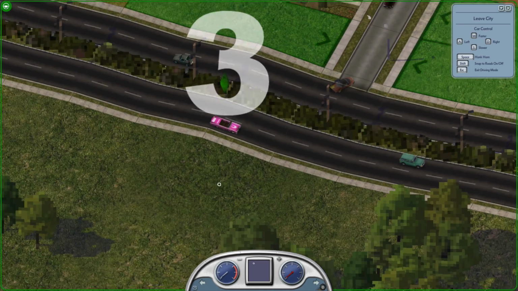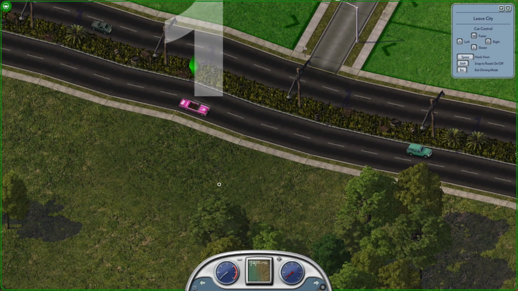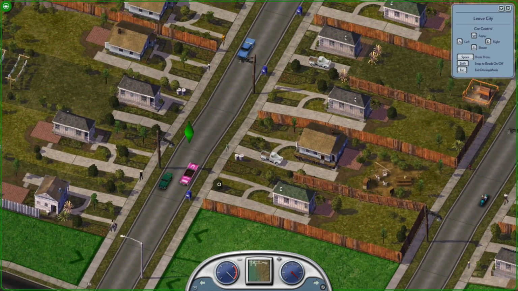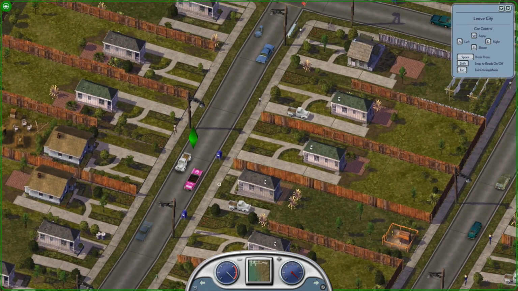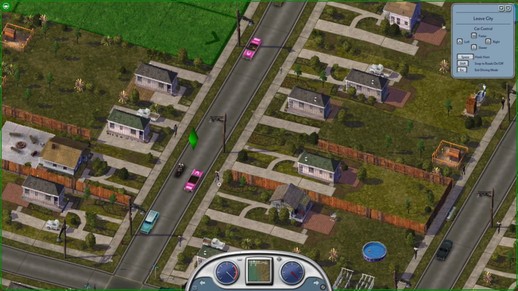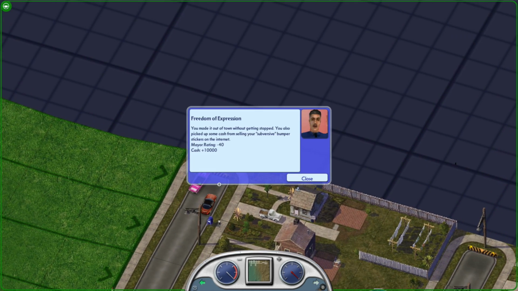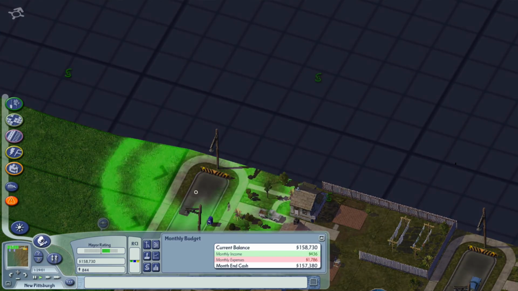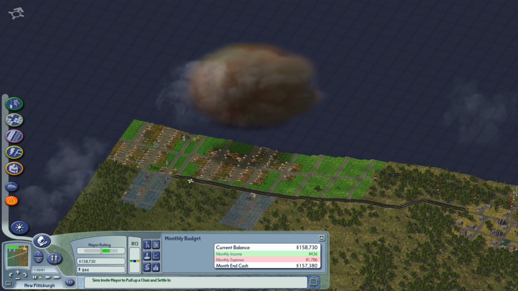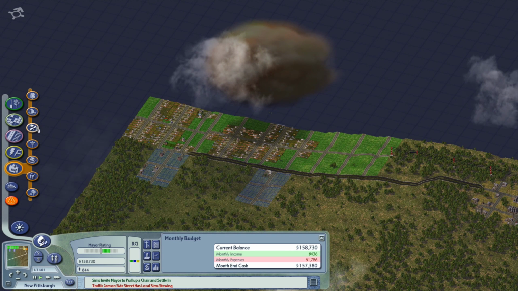We have to escape the city and not let the police catch us. Let's do it. Screw the cops. Screw the police. I'm escaping the city. You'll never catch me, policeman. That is the advantage to starting your town on the edge of the city. The cops will never catch you. We made it. We got $10,000. Our mayor rating went down, but we got $10,000. Yay. That's always a good thing.